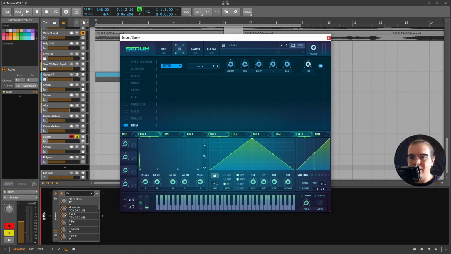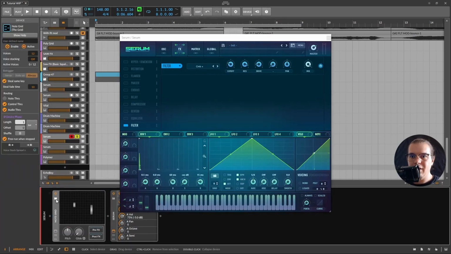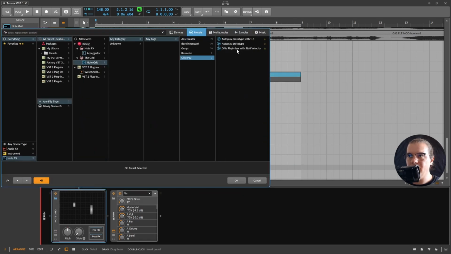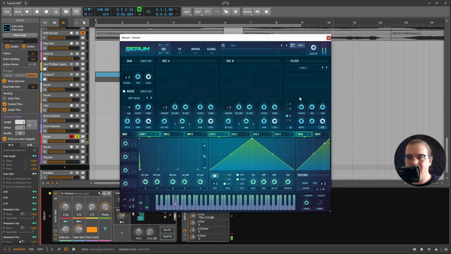So what we can do in this case, let me add a random arpeggiator. I'll use the one I made, Note Grid, in here. I made a tutorial on that, so I'll leave the link right in here. Now, let me turn off this filter for a second. We have this. Nothing too special. I've just added 1/8 notes in here to get this kind of groove.